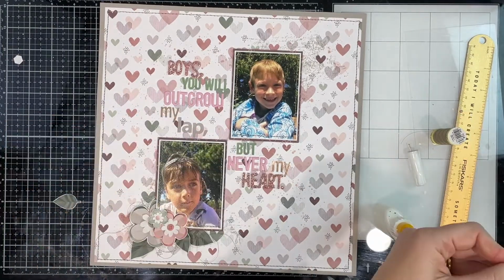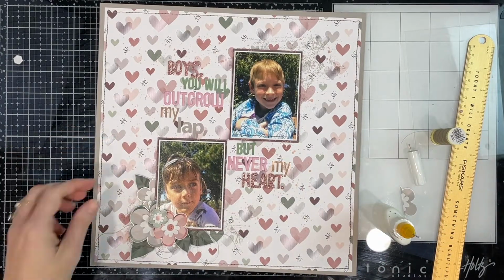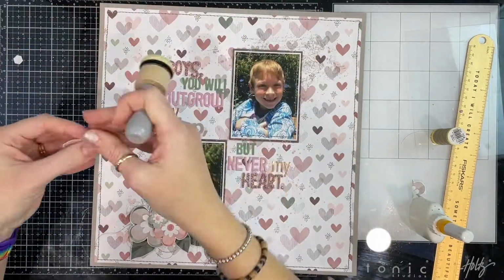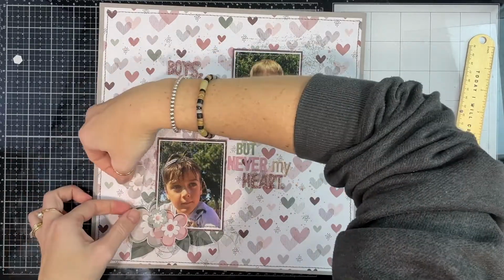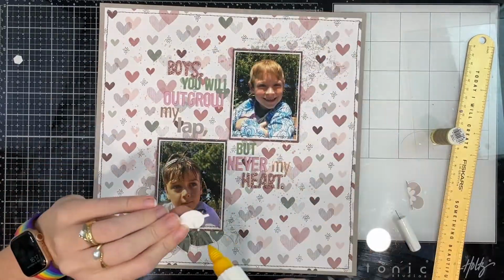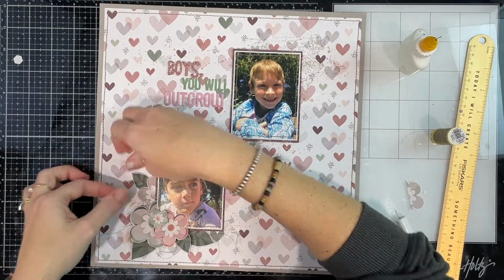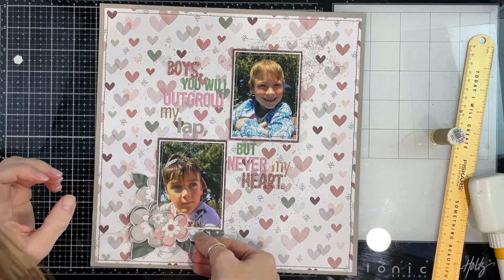And so now I'm going to add in a few extra flowers and things. So it's just a matter of playing with the ones that I've got printed. The flowers and leaves that I'm using are actually from the embellishments in this collection as well. So again, that was the element that I chose to print from this collection when I first printed it. The florals, I love them, they're so cute.